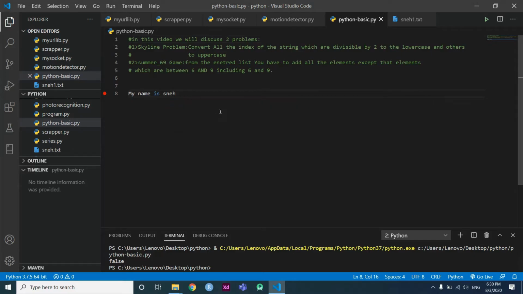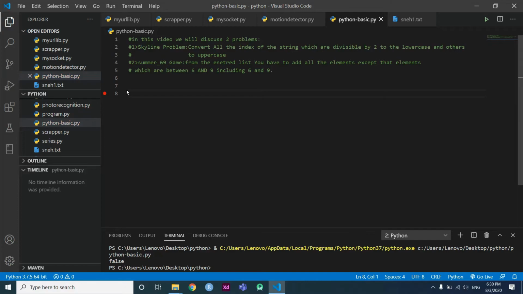If the index is 0, which is divisible by 2, if the index is divisible by 2, then I have to convert that particular element into lowercase. Whereas if it is not divisible by 2, then I have to convert it into uppercase. We will be doing it with the use of functions and for loop.